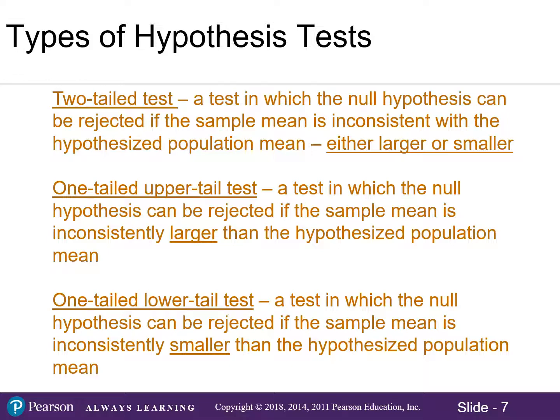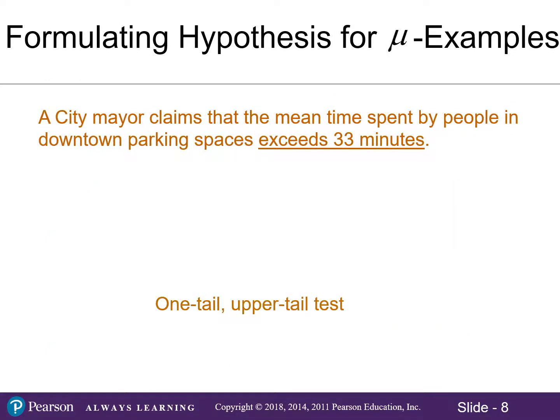Because I'm looking to see, is it smaller than what we hypothesized based on what I gain in the sample? Let's do a little bit of practice with this. For each of these examples, what I'd like you to do at this stage is pause the video, read this, make your own hypotheses right now, write them down, and see whether or not you get what matches with me.